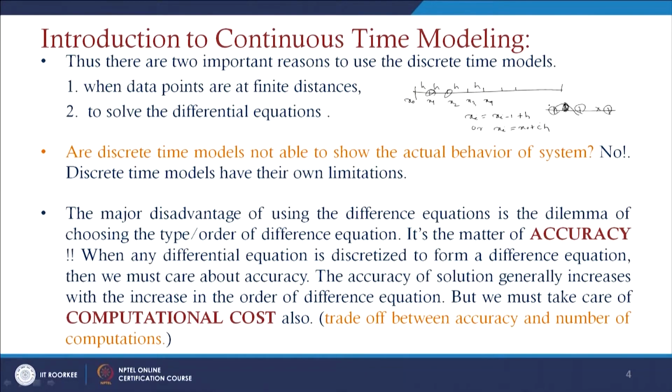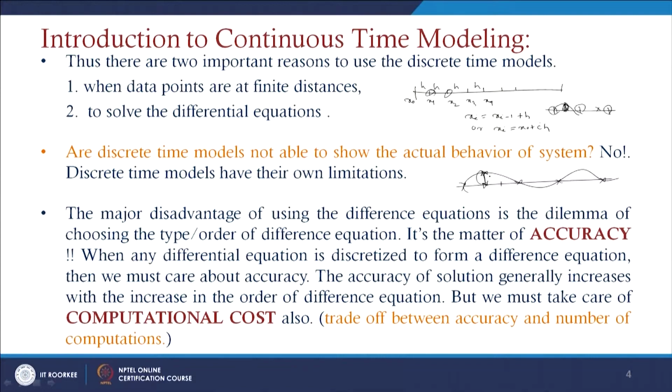The major issue with using these difference equations is the dilemma of choosing the type or order of a difference equation. It is a matter of accuracy. When any differential equation is discretized to form a difference equation, as I have explained here, if you approximate the function with a straight line at different points, and the points are equidistant, then there exists a gap between these 2 points.